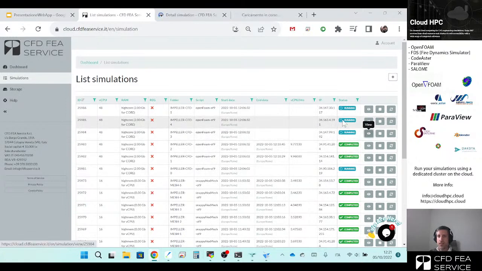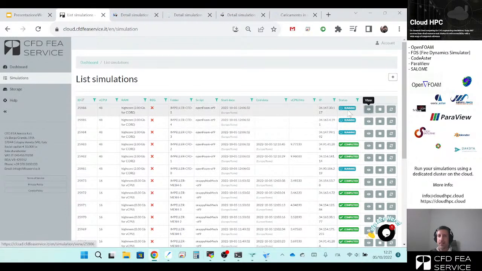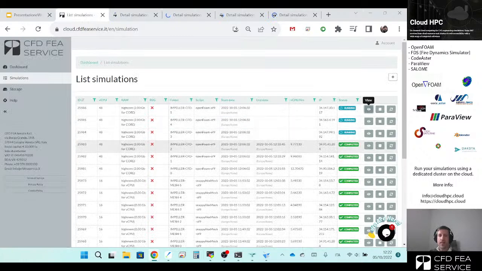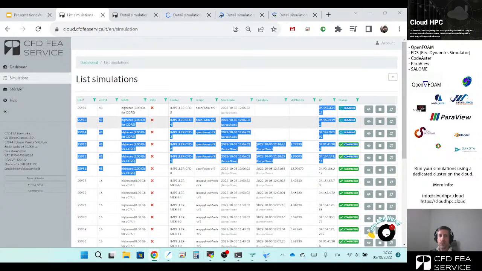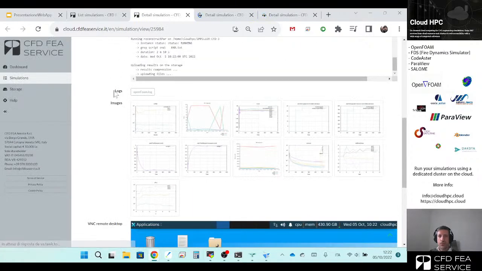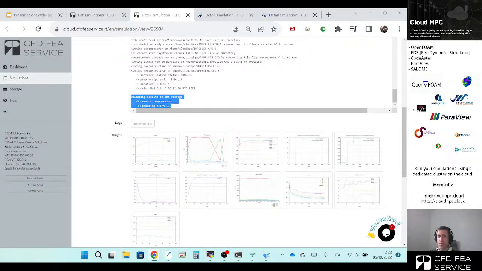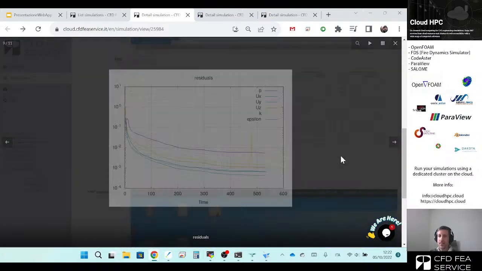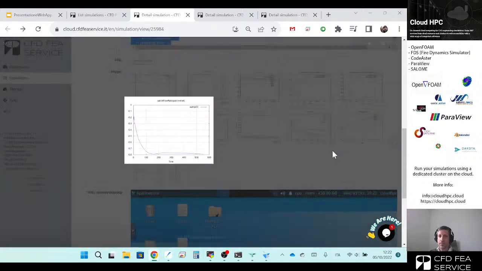So let's have a look at the running analysis. Step by step, I'm entering them. You see, it's quite flexible because while I keep this window open, which has a list of all the simulations I performed, I can enter the details of each single analysis. So this one has been completed while I open it. Let's go to the second one. All right, this is about to be over. All right, also the iterations came to an end. Okay, so that's quite good.